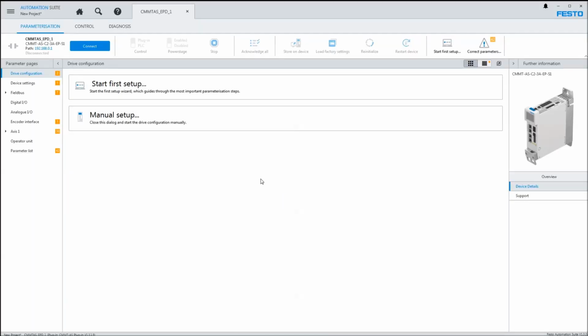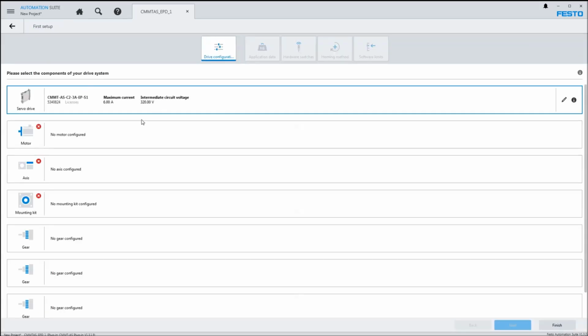Okay. First thing you see are all these orange warnings. Just ignore those right now because we need to use the wizards to actually configure, and until that's done, the warnings will exist. The first thing we're going to do is exactly what's being offered to us, which is the start first setup wizard. So I'm going to click on this, and we're going to start to add our thing.